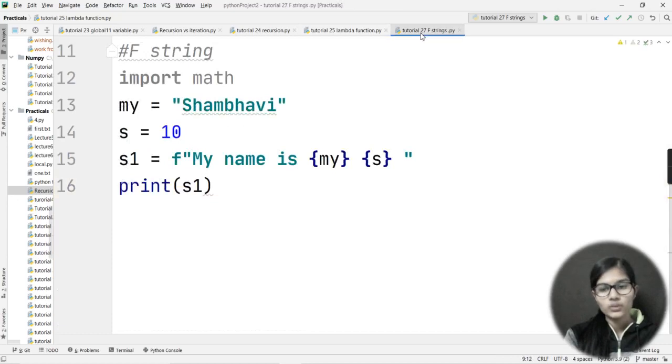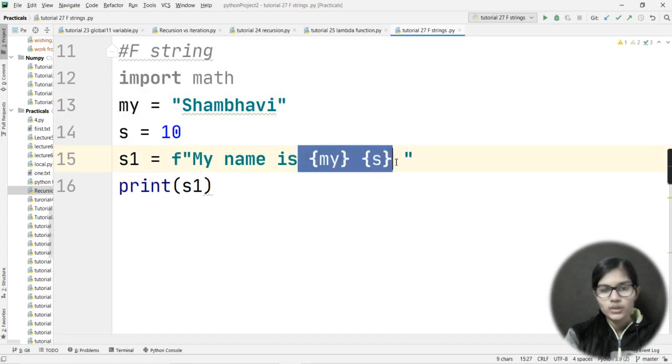At the last, I told you about f-strings, what they are and why we use them in programming. Let's say you have a variable and you want that variable's value or string to be printed in your output. So you will simply write f. Don't forget to write this f; if you do not write it, then these values will not be printed.